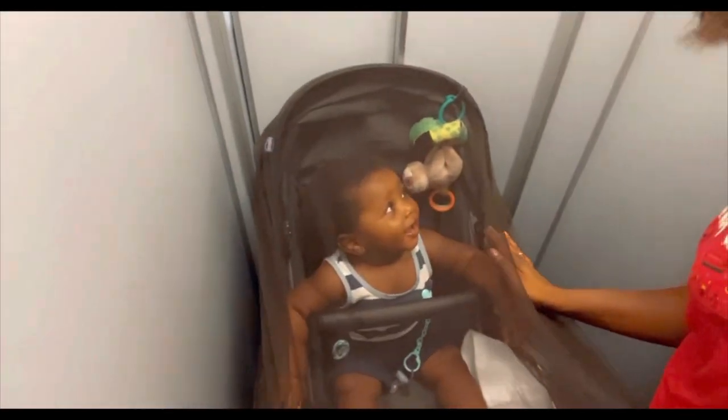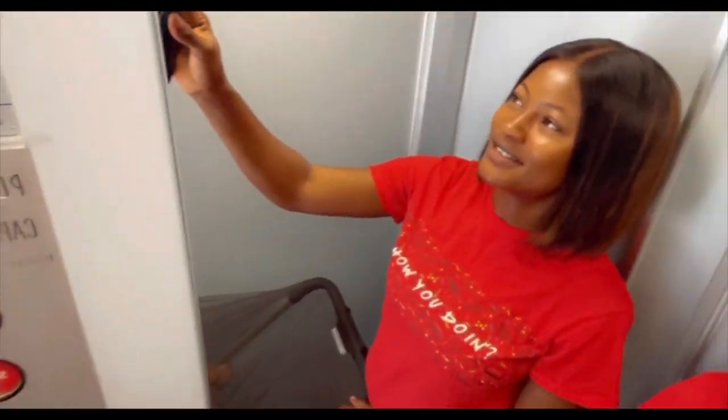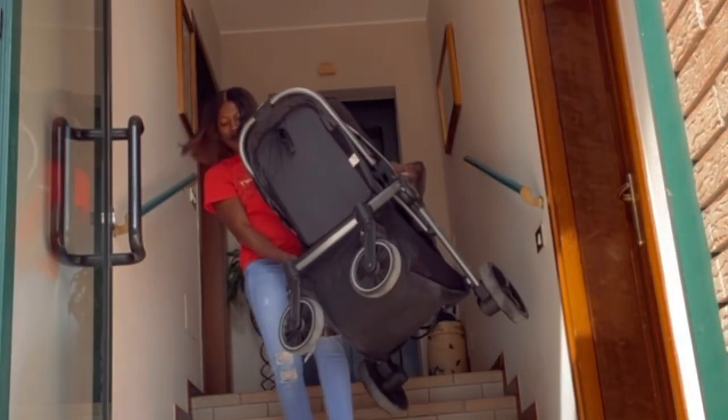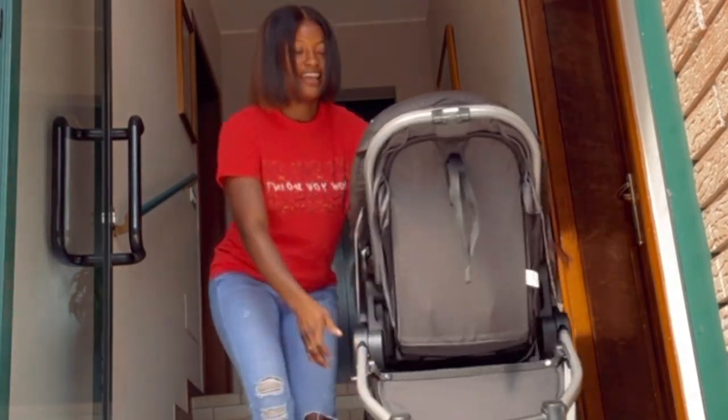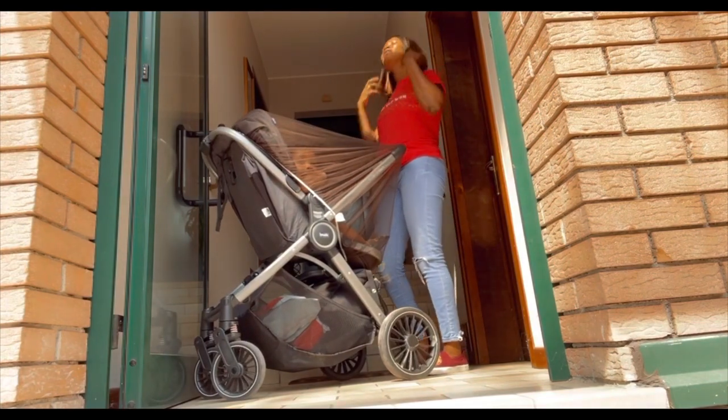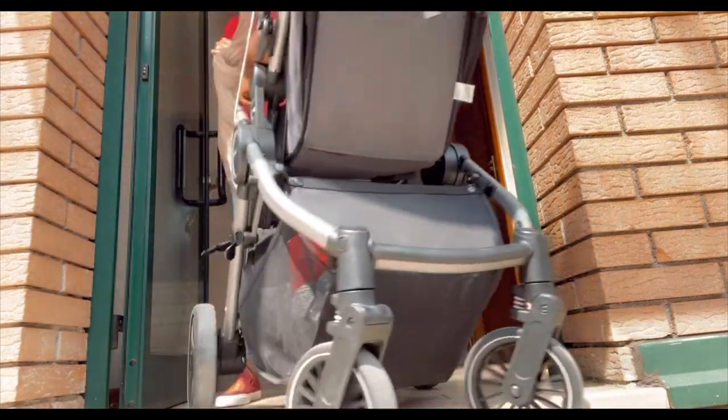Hey, ciao, Baba. Ciao. Where are you going? We're going out to do some shopping. Okay, guys, so going out to do some shopping with baby. We're taking a walk. We are not going to take a car, okay? Say ciao. That's one. You are heavy now. Really? Is that you, Baba? You weigh so much now.